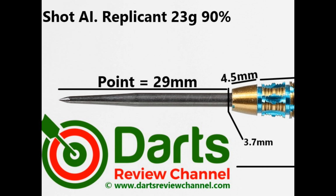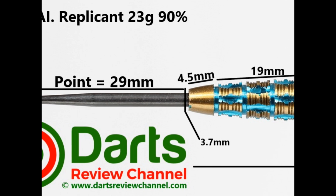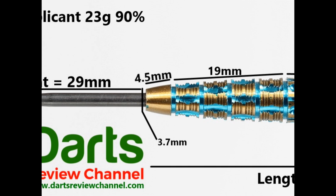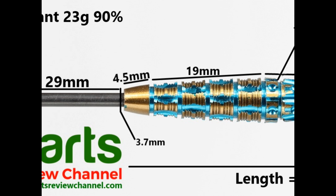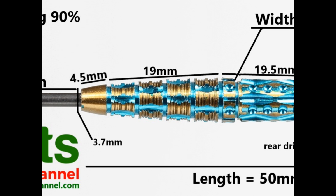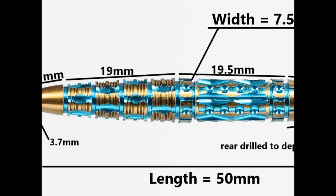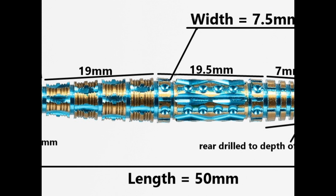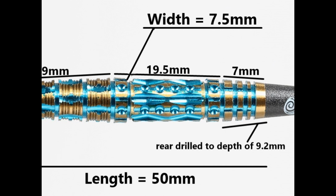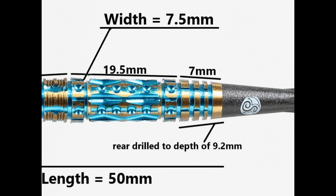The dart's fitted with a black coated 29mm point. You've got a smooth taper at the front, 4.5mm, and then quite an interesting wide spaced kind of ring grip with staggered notches. That's 19mm, and then a single ring, and then that strange section around the middle with the kind of like double diamond notches, and another ring. That in total 19.5mm. On the rear, it's a mix of ring and groove, 7mm, length 50mm, wider 7.5mm.